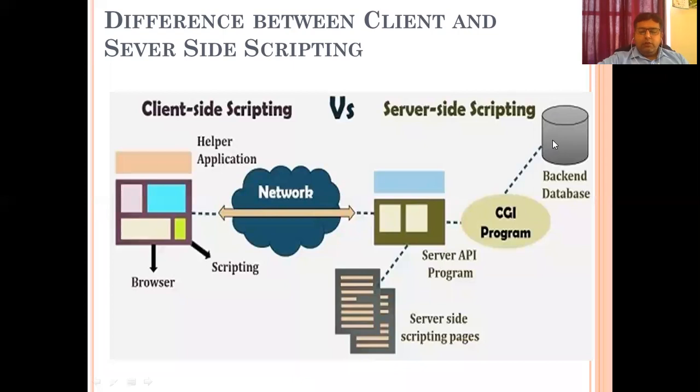And through the interface, it will run the CGI program. This is an interface which is helpful for database connectivity, if any database is available on the web server, through this programming, right? So these are the server-side scripting pages connected to the server API program. It is nothing but a response, right? Whatever server-side pages we design are available on the web browser to the user, and the request will be made on the network, right? And in the backend, it is connected with the database connectivity, which is not available over here, as you can see. So this is the main difference which is explained in this figure.